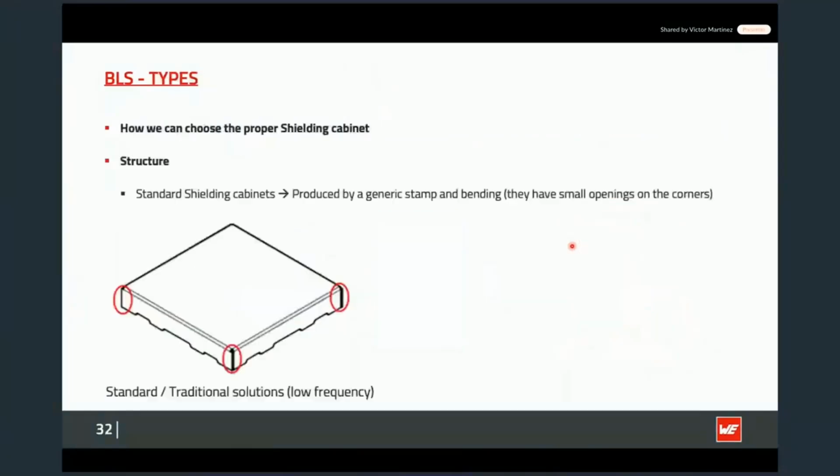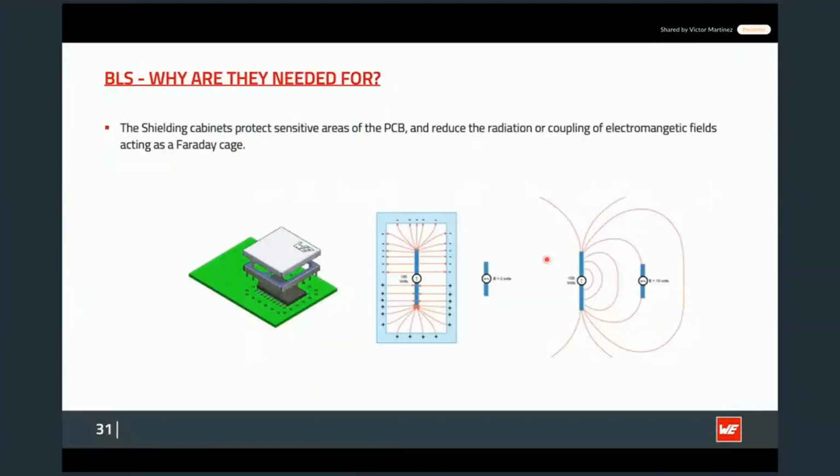And yeah, it will also happen the same the other way around. Let's say that we have the source of our problems on the outside, sorry. So then by placing it in the middle, or just by isolating our victim, we will avoid it being affected by some other device or some other field that we have on the outside.